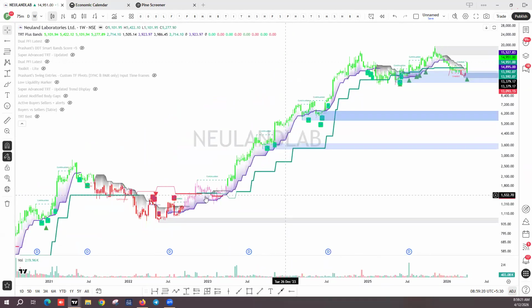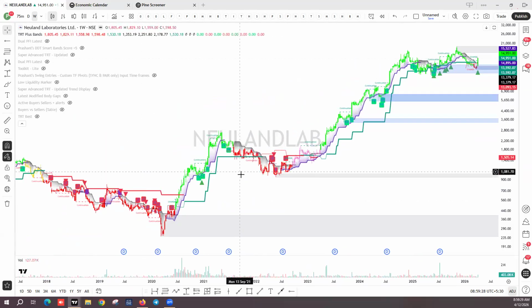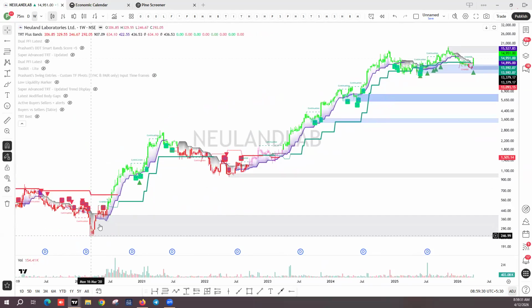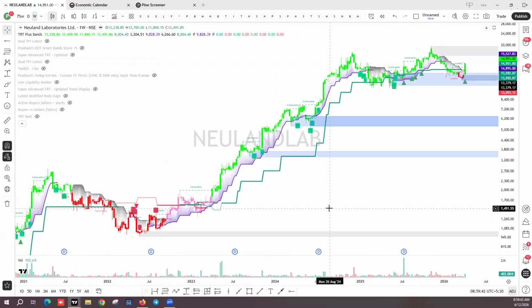What we have to look for is stocks which are like this. They have corrected for a long duration. If you go into the past, you can notice from 246 it had gone up to 2000 already, 10 times. So we should not think it has already gone up by 10 times. Will it go or not? What we have to do is just take the entry and let the market do its work.